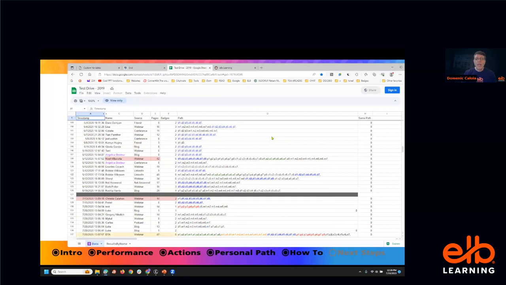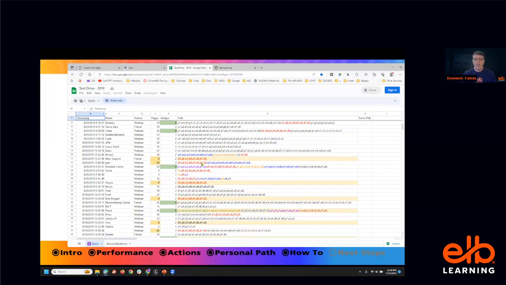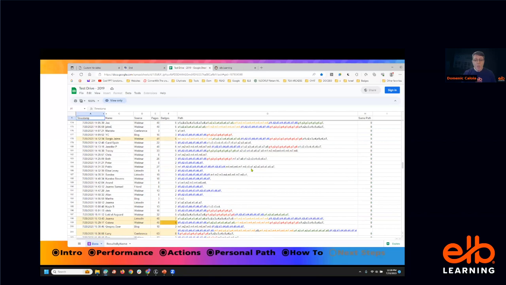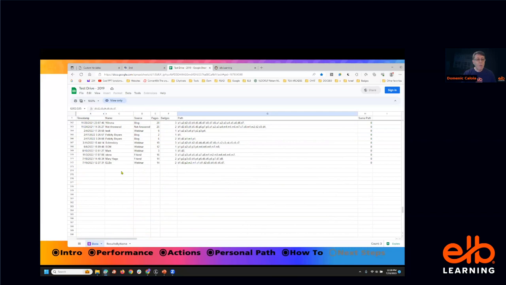In the beginning, what I was doing is color coding the completed paths. So everyone who completed the designer was in red, the management was in blue, and so on and so forth. So I have a visual representation of all this data. And if I scroll down to the very bottom, which is quite lengthy, here we are. So on the 19th, I use the name ELBX. We found it from a webinar. I clicked on 14 pages. I earned 2 badges, and this is the path. This is an awesome amount of data that we're tracking, and it could be done in your authoring tool using the learner intelligence adaptive design model.